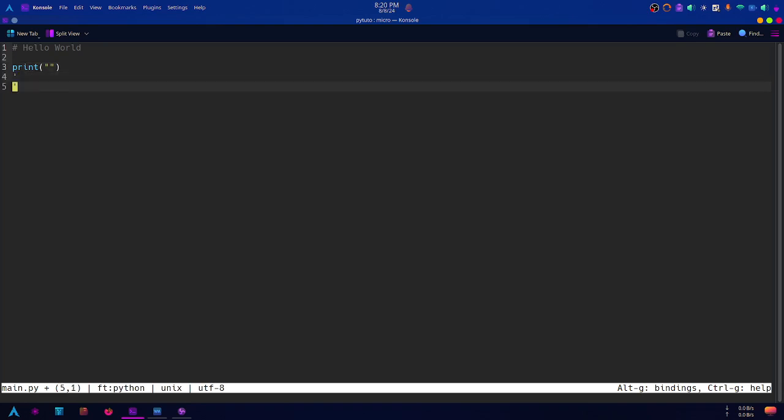A string is like, if you just type hello world like this, it will think that it's a function or a variable, but if you do this, it will know that it's just some text. Because if we type hello world directly here, it's not gonna work because it will think that hello and world and the exclamation mark are functions.